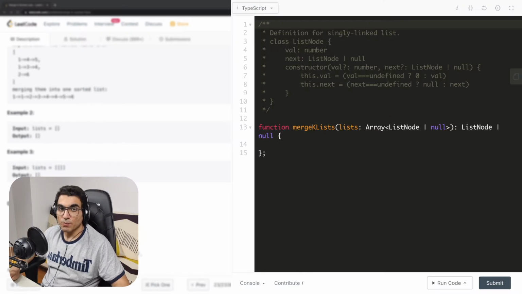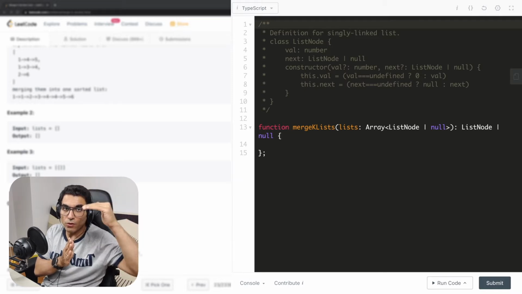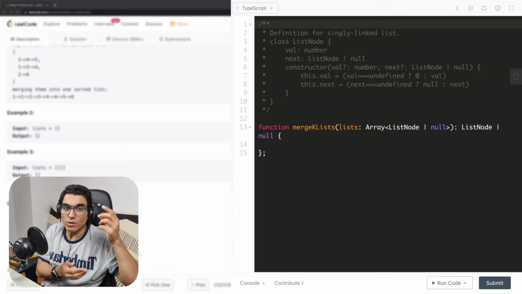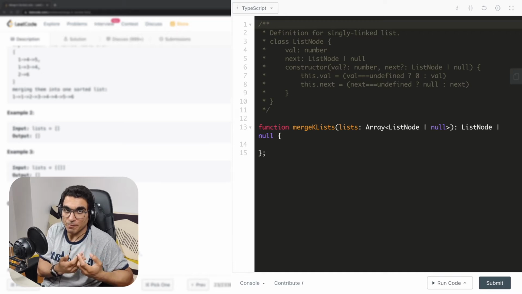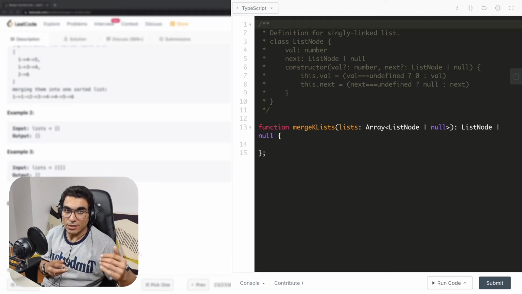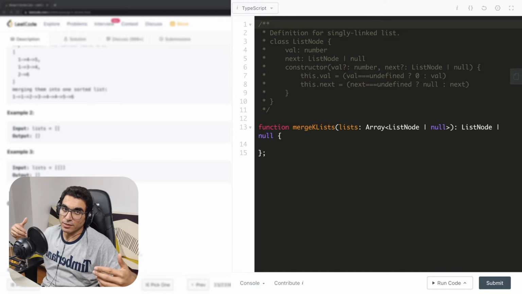Okay, so the solution to this problem is you could iterate through all the lists, and we know all the linked lists in the lists are sorted. So the beginning of each linked list is the smallest item. We have to compare these items with each other, take the minimum one, and add it to the result linked list. And continue doing this until there are no more items in any of the linked lists, and the result linked list has the entire numbers that were previously inside the linked lists.